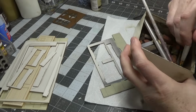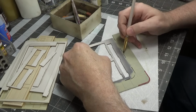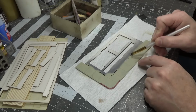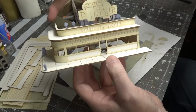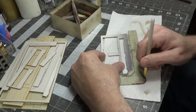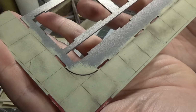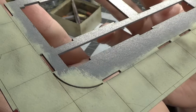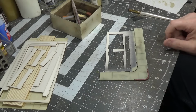Now we'll take some pastel and we know that the front door is right in between those two notches. I'll show you on the model. Okay, now we can move on to the structure.